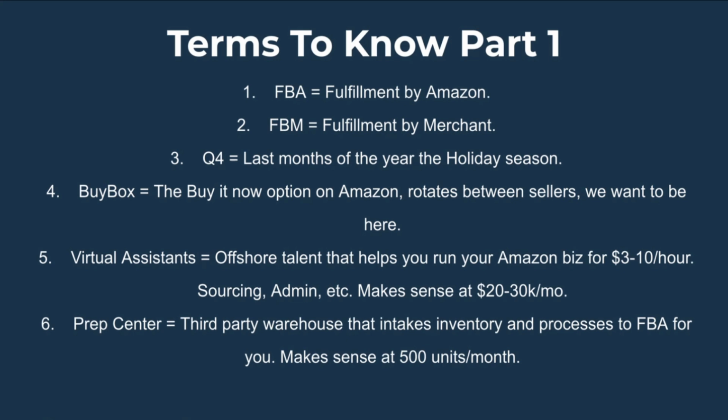Typically, this makes sense to do in a sales tax-free state like New Hampshire, Oregon, Delaware, or Montana. We have a full Prep Center virtual assistant section in a little bit that'll walk you through that. This makes the most sense when you can spend like 500 units per month, and that's really cheap. Because you don't pay sales tax, it actually ends up being cheaper, and you don't have to do the labor, pay for the suppliers, or anything like that. I do recommend getting the ball rolling on your own for sure, just doing your own self-prep because you're going to be able to move so much quicker.